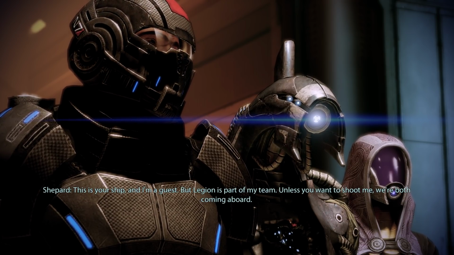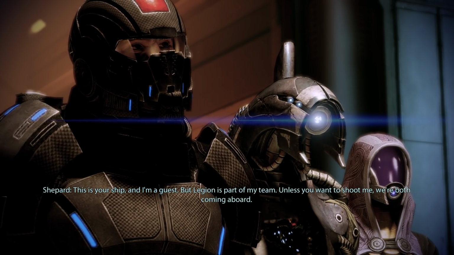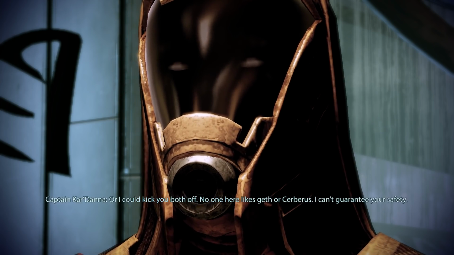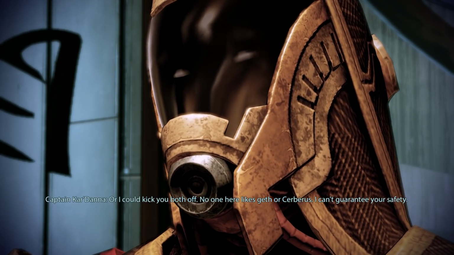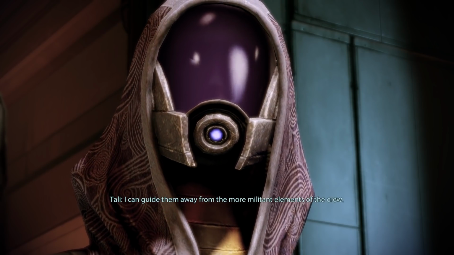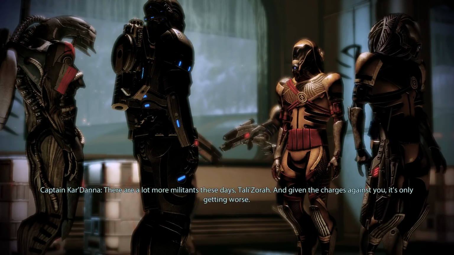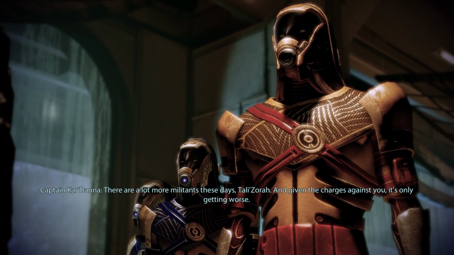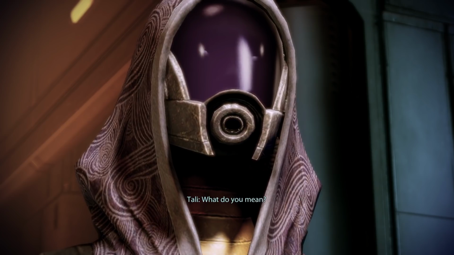This is your ship and I'm a guest. But Legion is part of my team. Unless you want to shoot me, we're both coming aboard. Or I could kick you both off. No one here likes Geth or Cerberus. I can't guarantee your safety. I can guide them away from the more militant elements of the crew. There are a lot more militants these days, Talizora. And given the charges against you, it's only getting worse. What do you mean?